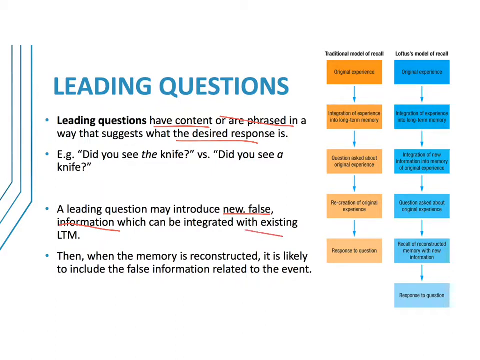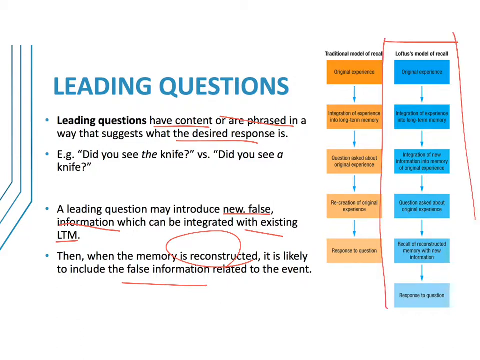Because leading questions do involve that suggestion, they may introduce new false information which can be integrated with the existing memory in long-term memory. Now, when that is integrated, it is stored as fact, and when the memory is reconstructed, it is likely to include the false information related to the event. Now, what you can see over here is Loftus's model of recall.